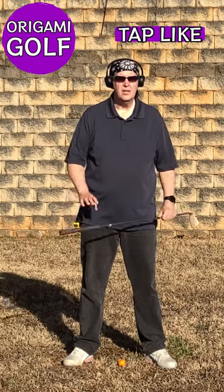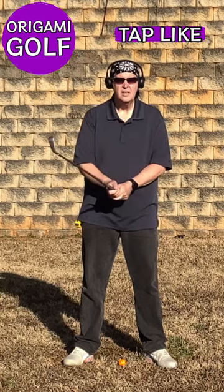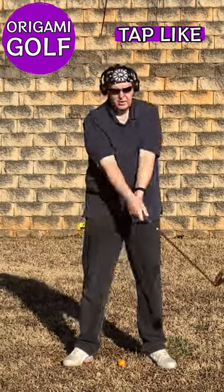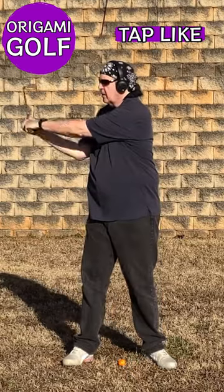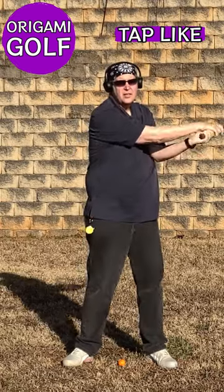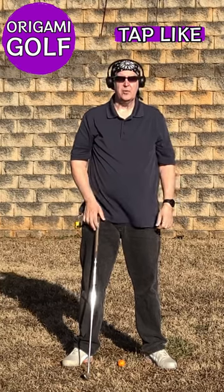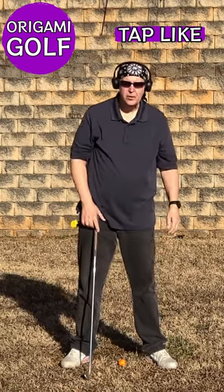We're going to turn our bicep. Now, part of the club movement, we rotate back and forth. This is the movement our swing is based on, as our lead bicep rotates and closes the club face. This is actually a micro movement that we're going to work on. It's really small, but it's really important.